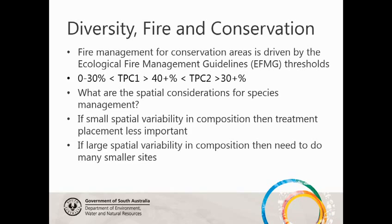Obviously with categories you're going to need some sort of mosaic application of burning, which is a challenging process because there's a whole lot of other things. Like I said, the life and property protection burns, there's certain species and all sorts of things. And one of the issues which came out of this Kangaroo Island work is the variability in species compositions and how that might impact how we do that.